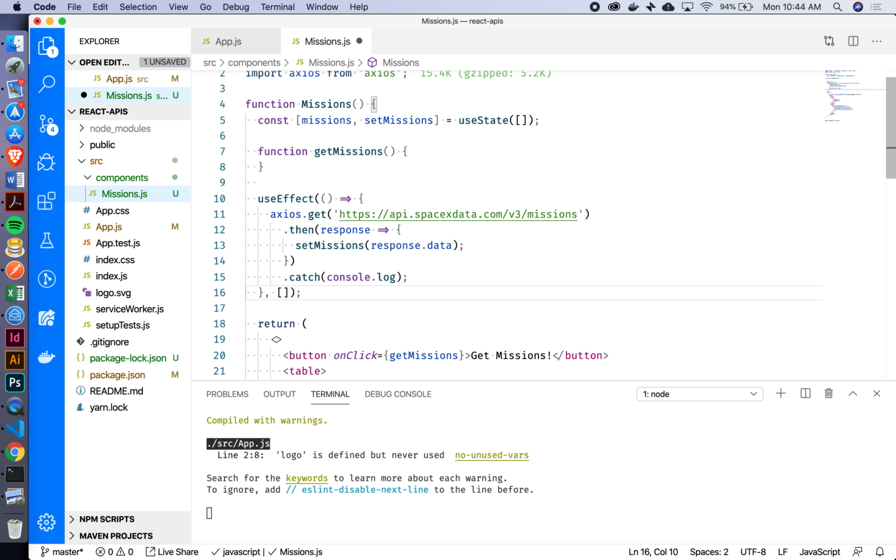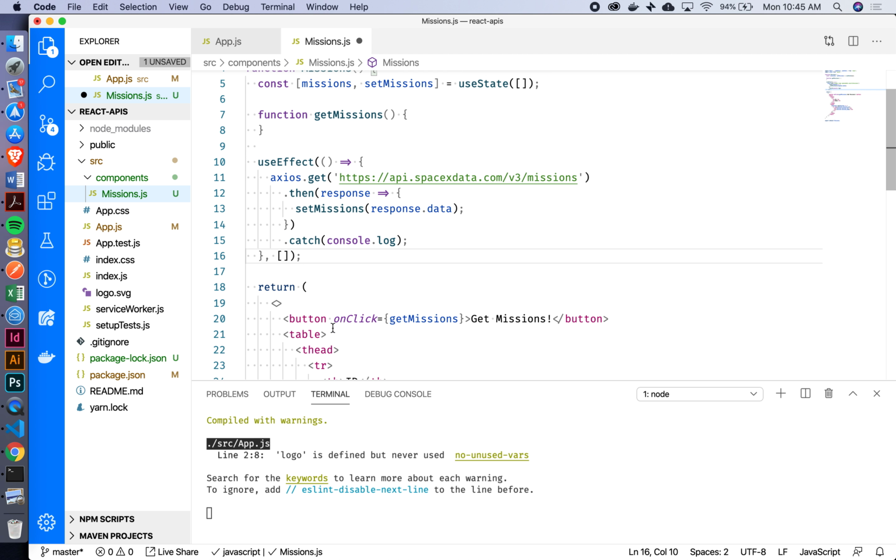So in other words, if a certain variable is changed and it's inside that array, it would cause this effect hook to be run again. If I put an empty array, though, that means that it will only run the very first time the component loads. So it's almost like we're using that componentDidMount that we had in our class components.